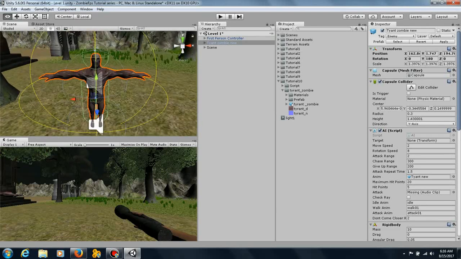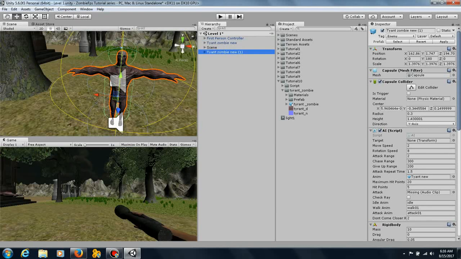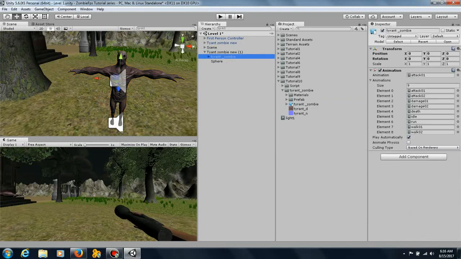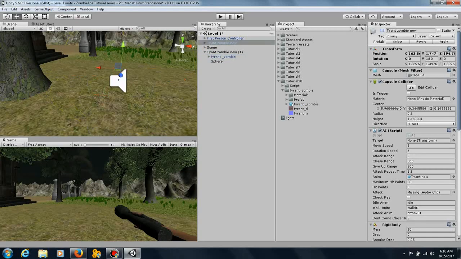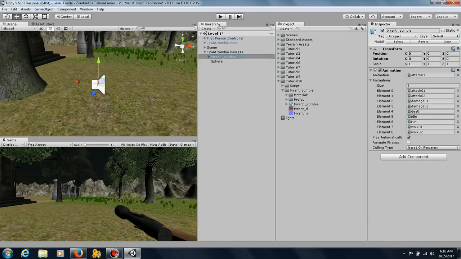What you can do after that is duplicate the zombie, drag the zombie model into here, and just delete this one. If I disable this and enable this, it's there, but it has a small size, so you'll need to scale it up.